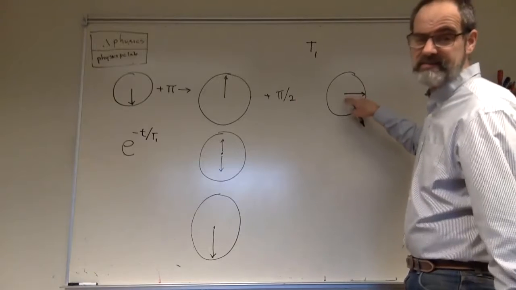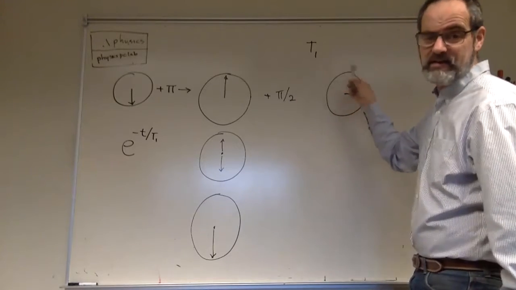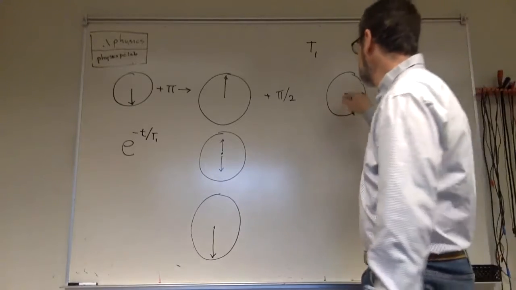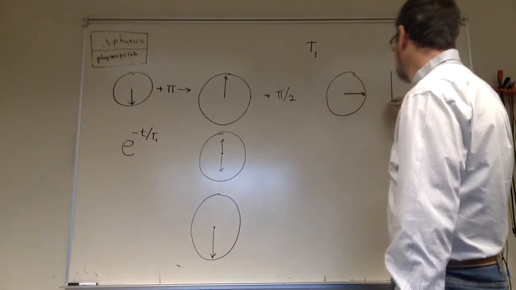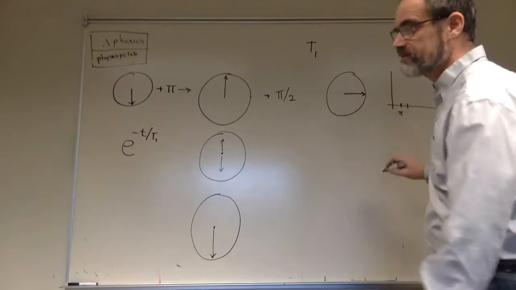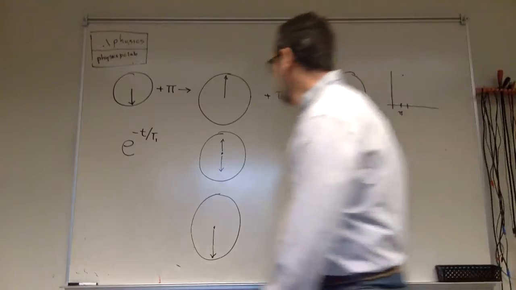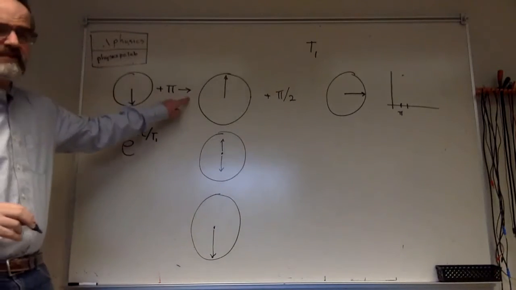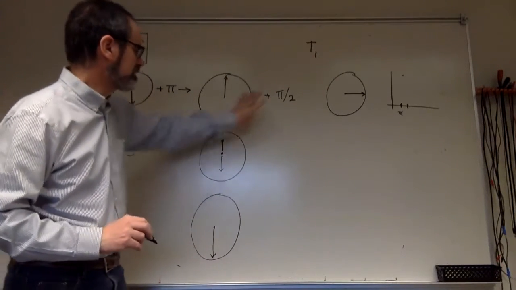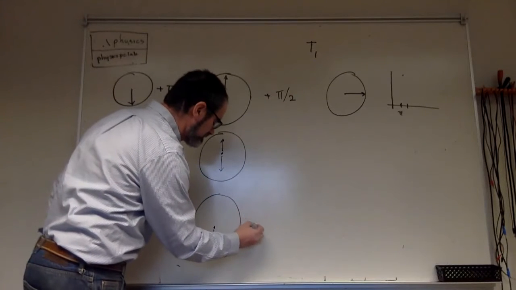So now the spin state will be the X state. And from here, the spins will start precessing and will give us a large signal, okay? So if we excite it with a pi pulse, and then immediately after with a pi/2 pulse, we'll see a big signal. On the other hand, what if we wait a very long time and then do the pi/2 pulse? So suppose we don't do this now, but we wait a very long time.